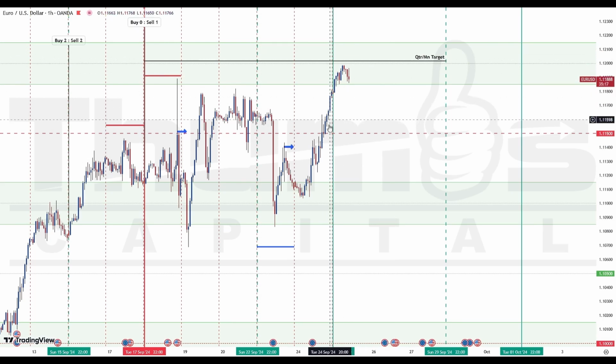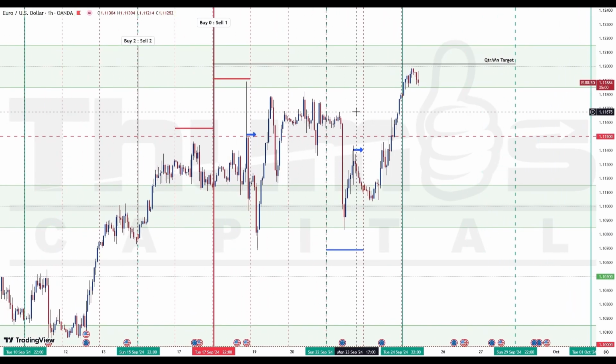As you can see, I have marked my weekly contract. This green line marks the beginning. Here is the first intra-week contract, and this will be the end of this new weekly contract, which will be ending on Tuesday, the 1st of October. Let's go ahead and do the intra-week order count for the Wednesday to Friday contract.